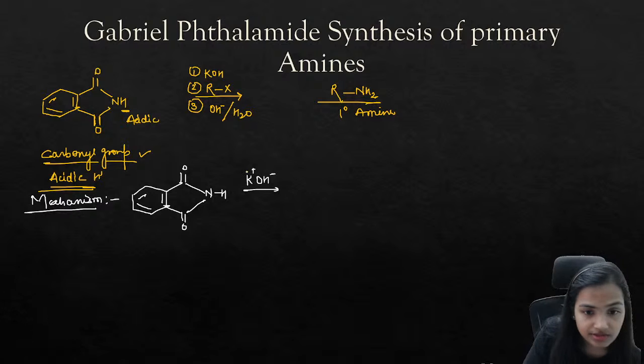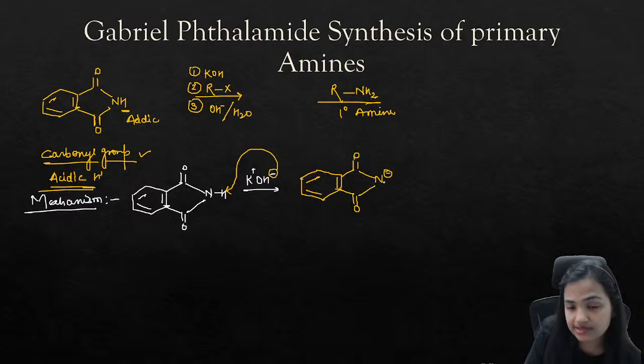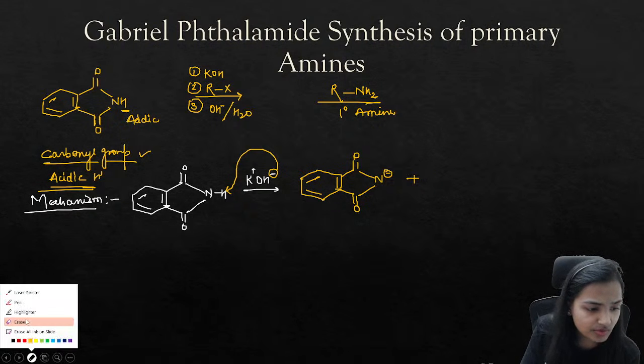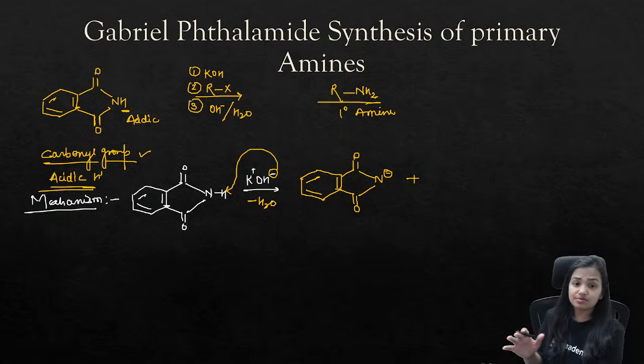Last time also it happened like this, right? So this is a base that will be looking for this acidic hydrogen, ultimately resulting into the formation of a double bond O N negative, pulling the H2O, pulling the water. Ultimately there we will be having the loss of water. Why am I doing this much of rubbing? Just to make you understand thoroughly, and so that the slides are very, very neat.